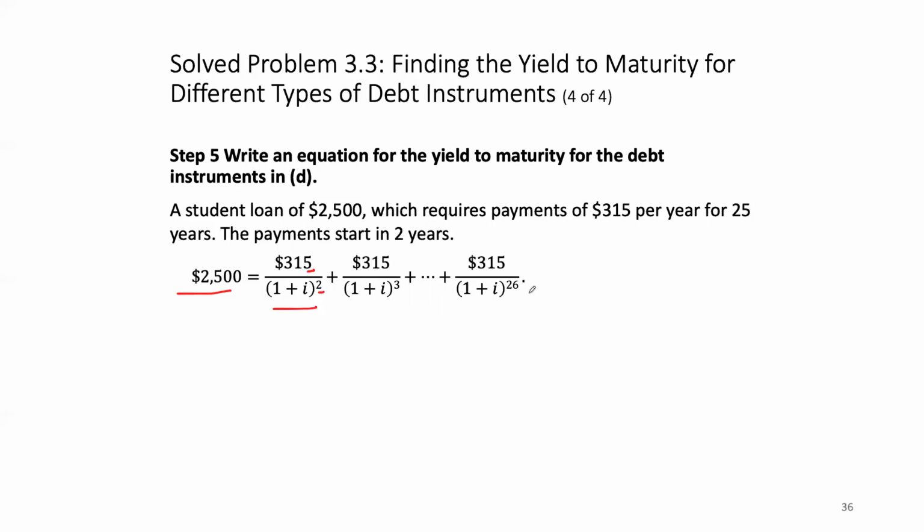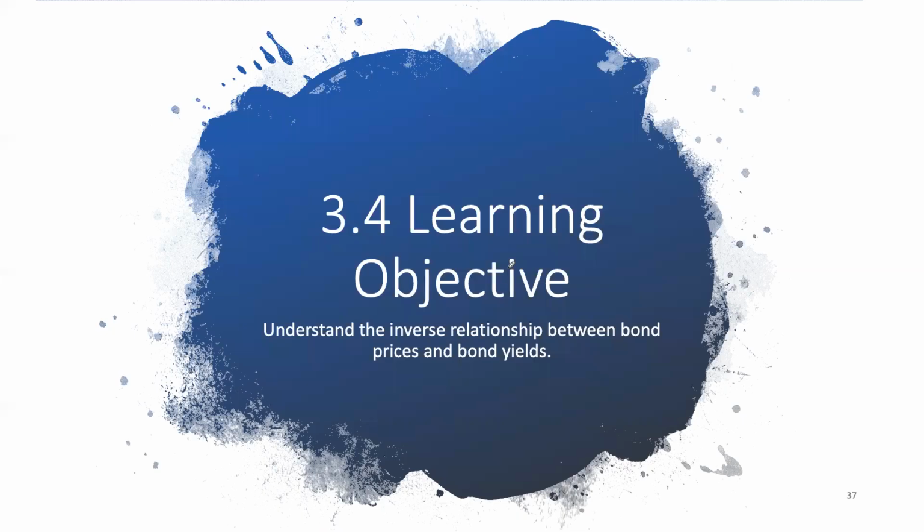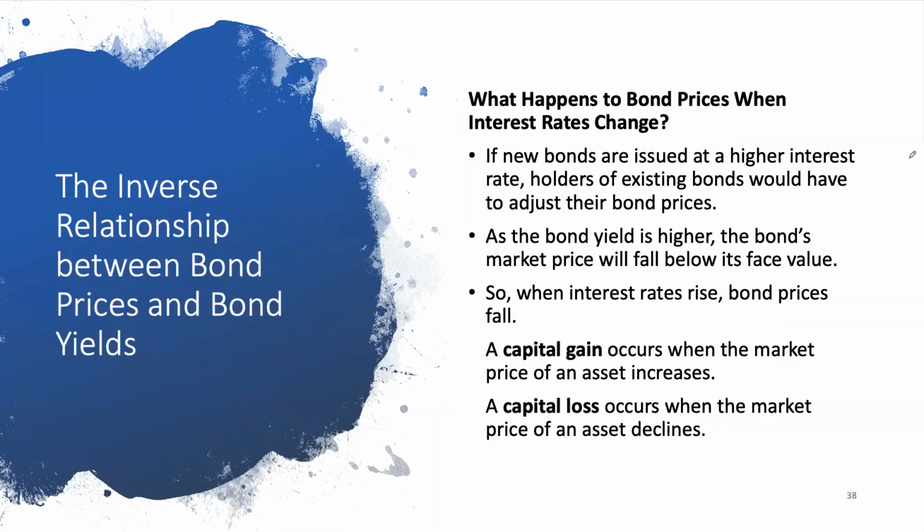And finally, we have this notion of yield to maturity, where we want to know what is the interest rate, what is the I, which makes the value of that financial asset today equal to the present value of the future payments that the asset throws out. What is the implied yield to maturity from buying the asset which is valued at this much today and holding it until maturity? Okay. All right. So, which takes us into a very crucial idea in bond pricing in general, this inverse relationship between bond prices and bond yields.